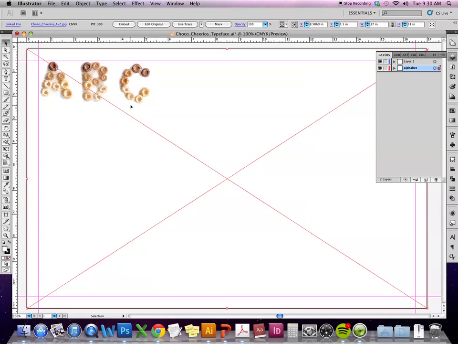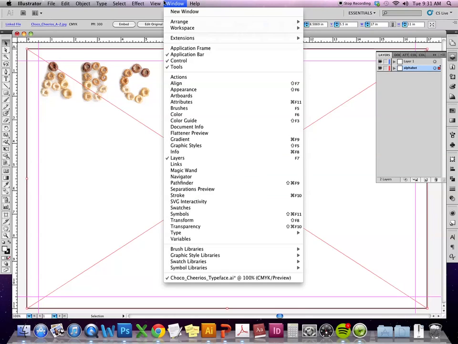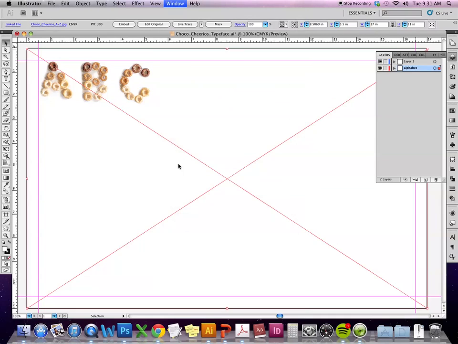Since this is a JPEG, I can't edit anything in here right now, but this is linked to the original file. So if I go to Window and Links and bring up that window, it'll show me the original file, and I can actually go and edit that file if I need to.